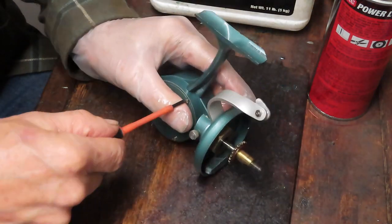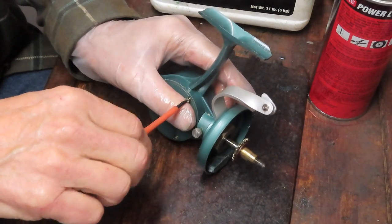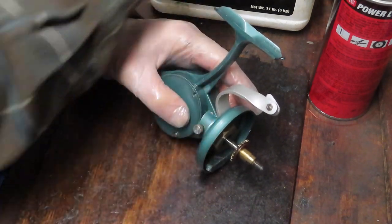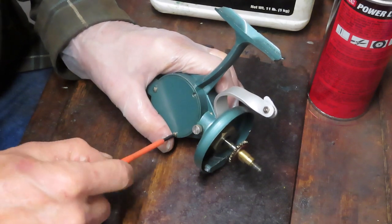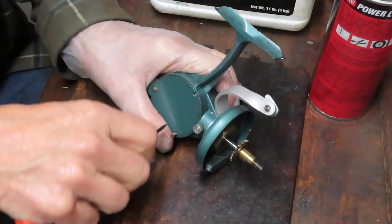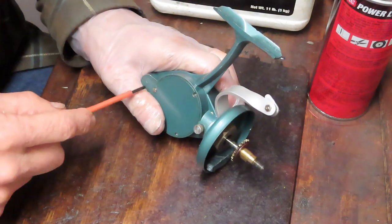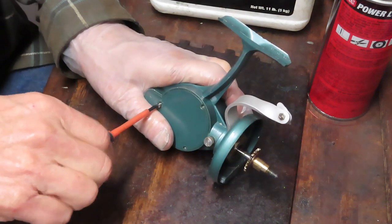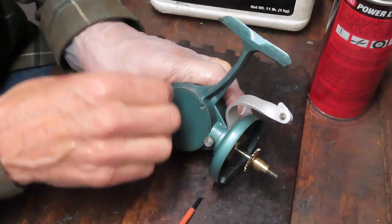We should be able to clean this reel up, give it a service, and give everybody a little bit of an education in terms of what this reel is. I just switched to a micro screwdriver — the blade on my other screwdriver was a little bit too large. I'm putting these screws into the parts tray and grouping them because I want to make sure those three screws are the same size. If they are, they're interchangeable. If they're not, note where the longer or shorter screw came from, because when you reinstall you're going to need to know that. Those three happen to be the same size, so no worries.